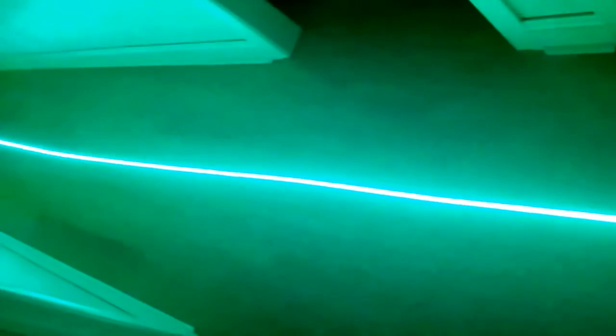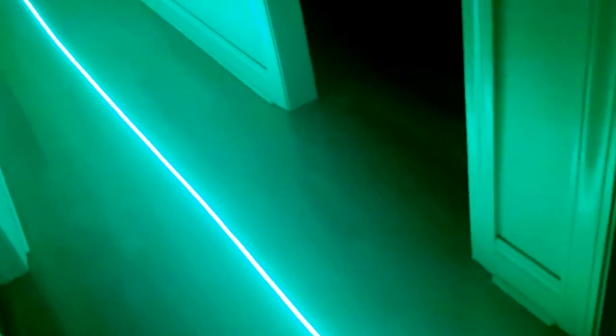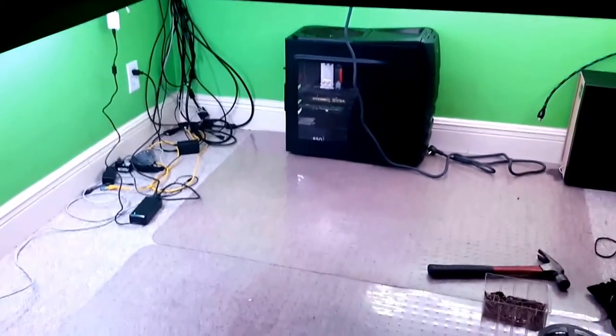LED strips on point. Damn. 16 feet right here, guys. LED strips. Holy hell. What's up, guys? Wait, this is 16 feet of LED strip under this desk. Holy crap, it is so bright. So bright. Look at this. Holy shit.